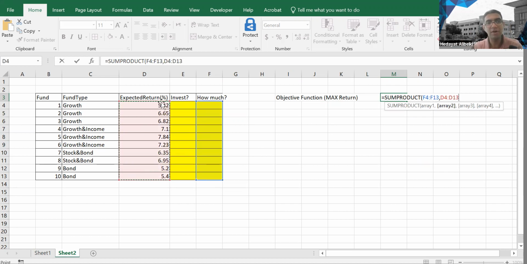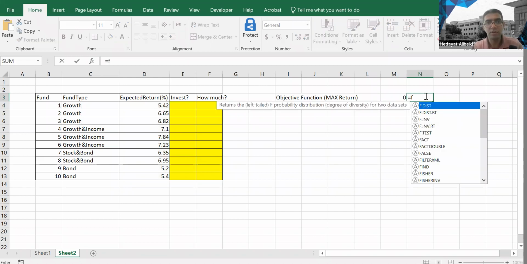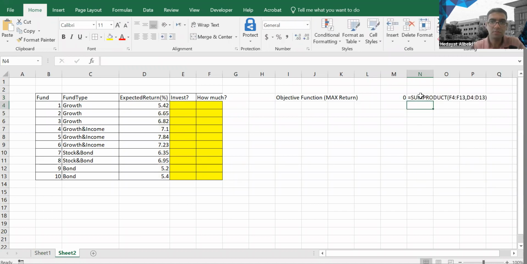You don't have to really divide them by 100, as long as you have the same dimension, that's okay. If you're dividing or multiplying your coefficients by the same number, it's not going to change anything. It's not going to change your optimal solution. It's not going to change the optimal value of your decision variables. That's for the objective function. We got the decision variables, objective function, and now constraints.